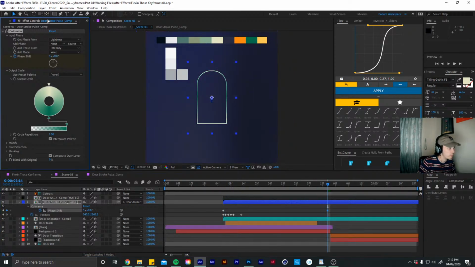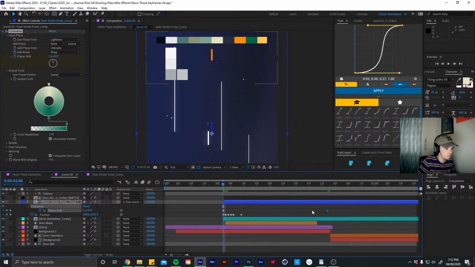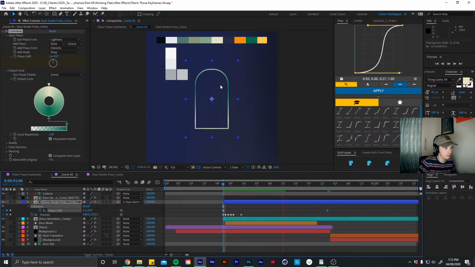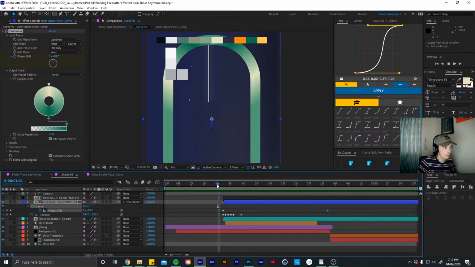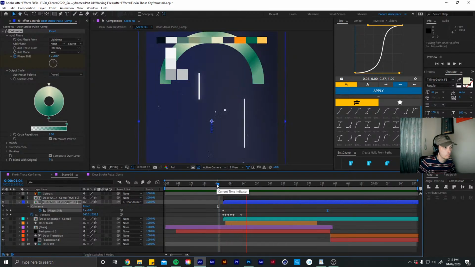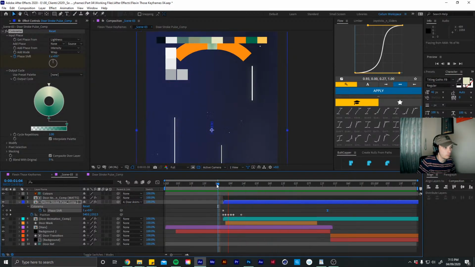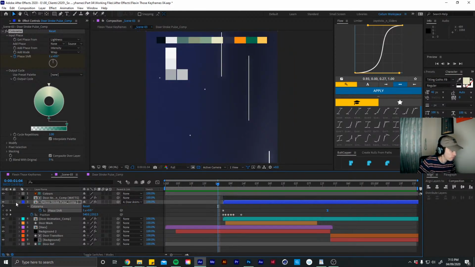Let's do 5. I'm going to ease out of this keyframe here so it comes to a slow stop at the end. Cool. That looks very cool. That's what I was going for.